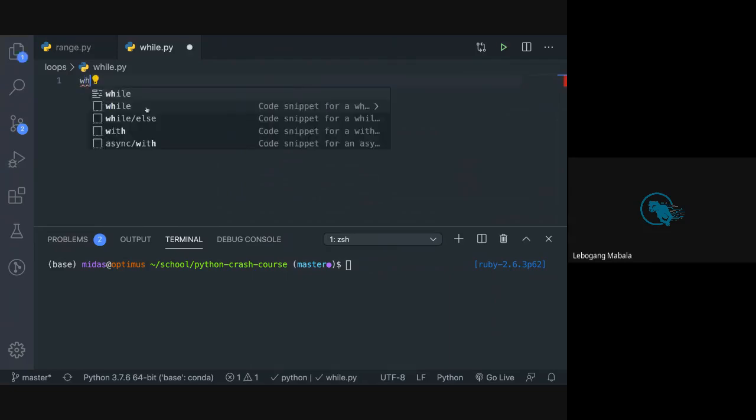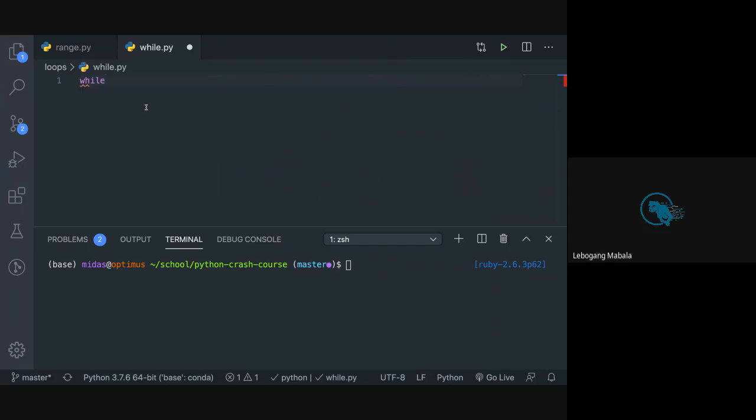What it says is, while a certain condition is true, do something. So you have your condition there. While this condition is true, print something. We've worked with conditions when we were working with our if statements.